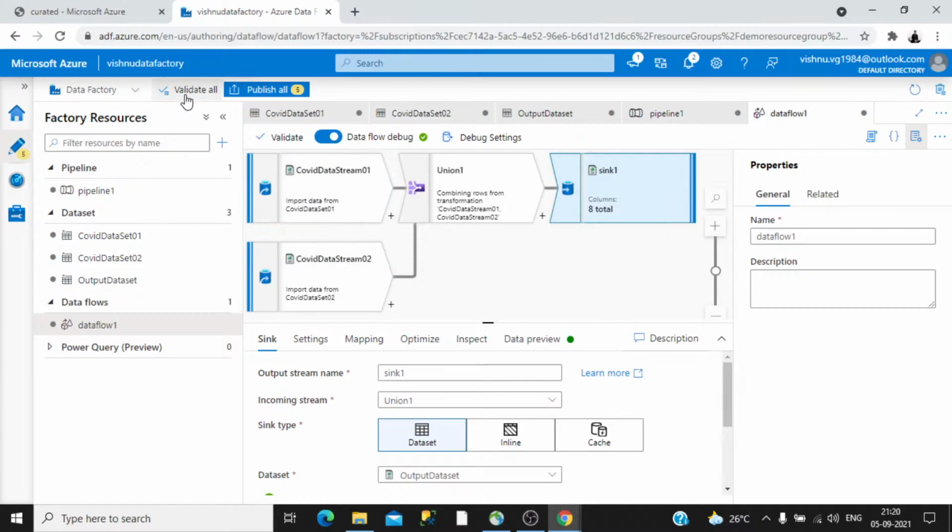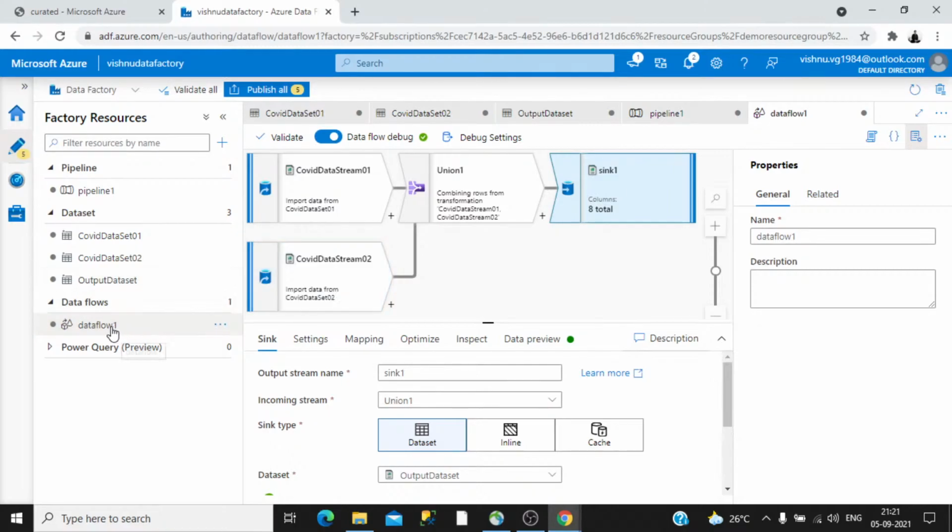So once you have done a set of pipeline, a pipeline is what we are trying to create here. That pipeline can have different activities. In our case, we are reading the data from two different data sets and we are combining that.